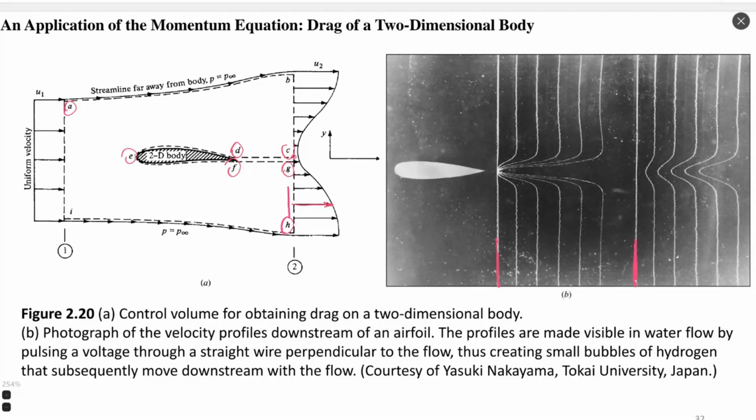Okay, so there is some profile of velocity for a symmetric airfoil. As you may see on picture B, this airfoil looks symmetric. The profile of velocity on the lower side will be the same as the profile of velocity on the upper side. For non-symmetric airfoils, they will definitely be different. And line HI is also described by a streamline, and it's far from the body, so it has pressure equal to infinite pressure, as well as velocity equal to infinite velocity.